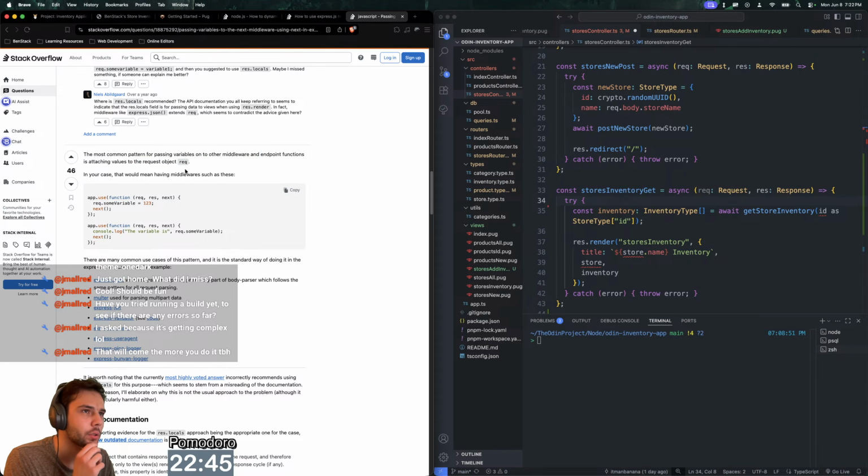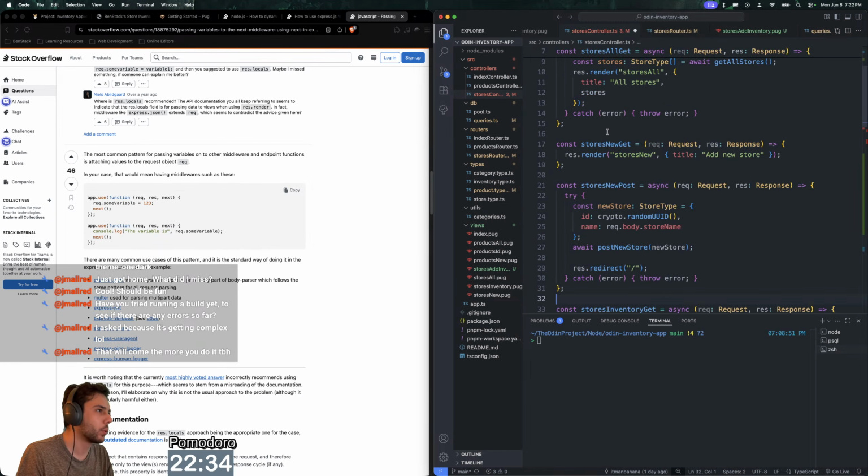Oh, it's attaching values to the request object. I mean, I could do it this way too. This might be fine. Tell me if that's bad. Let's do stores. I don't know what I call this. Okay, let's try.